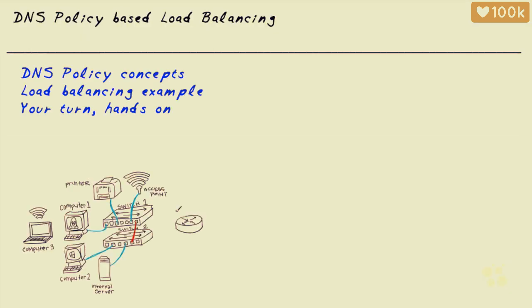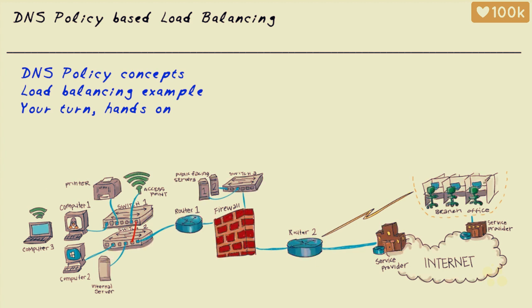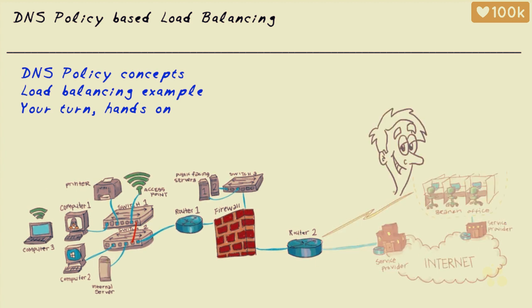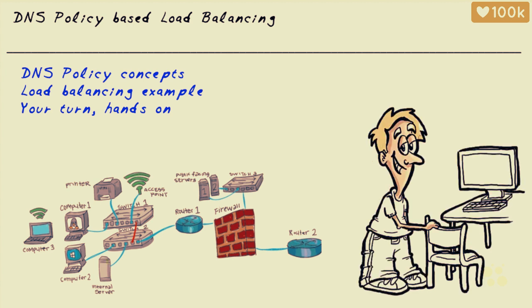So I had a lot of fun in implementing this DNS-based load balancing policy on our Windows 2016 server. And now, my friend, it is your turn. Go ahead and launch the hands-on lab and practice not only the creation of a new zone and the 2 new scopes and putting A records in them, but also the practice in verifying that you're getting the results that you expected from our DNS-based policy for load balancing.